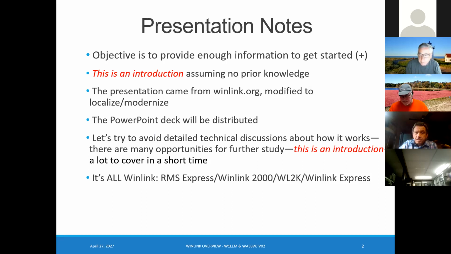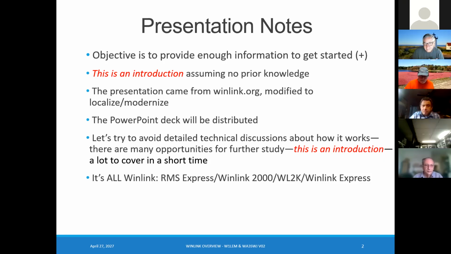I don't want to get involved in detailed technical discussions about how it all works because I don't want to drag on too long, and you may ask some questions that I can't answer. Maybe Bruce can, but I can't. Another note: the presentation I started with was a little bit old, and the names have changed many times over the years. It's been called RMS Express, Winlink 2000, WL2K, Winlink Express. I'm just calling it Winlink. When you see those names, what's the difference between them? It's Winlink. Let's just leave it at that.